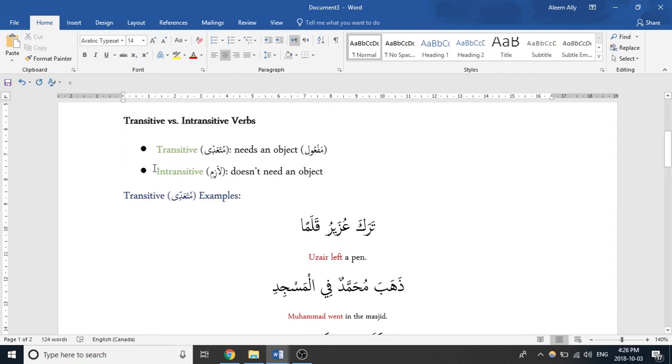And just as a heads up, the reason why the English language is calling it transitive is that they're saying that the verb itself needs to be transferring its action into an object, or leading to an object. That's why it's transitive. But in simple terms, it just means it needs an object. That's it. Then intransitive would mean it doesn't need to transfer itself to an object. That's it. Doesn't need an object.